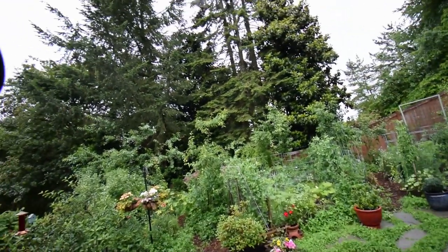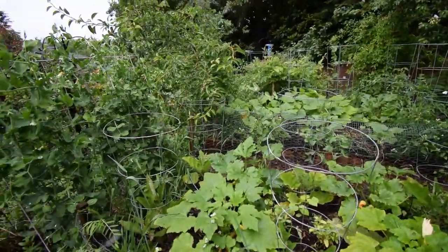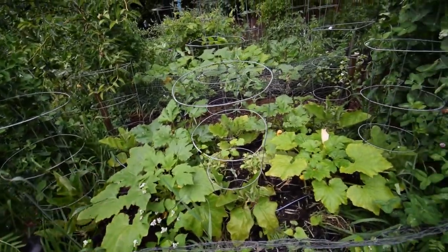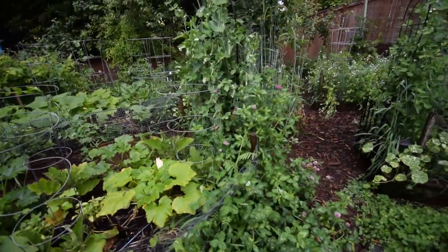We did get our first harvest of squash out in the garden yesterday, and we took all the squash that was ready. We ended up getting about eight — we had three big zucchini that were 12 inches or more, and we had a bunch of the little yellow Success PM squash. Paula took those and put them in the oven, roasted those, put a little mozzarella cheese on top, got a nice crust, and it was really good. There's some more that are going to be ready next weekend. I love eating them when they're that size — they're so tender and soft.